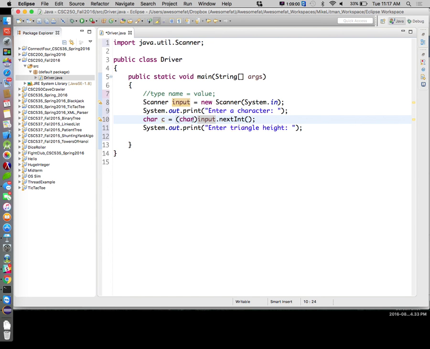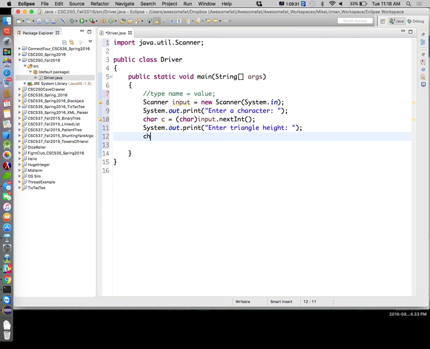Okay, so this guy right here, open parenthesis, type, closing parenthesis, is called typecasting. We're converting it into the type that we want. Now, an important aspect with that, though, is make sure when you're converting something, you're converting it in a way that is convertible. So don't try to convert a Boolean into an ice cream cone. Not compatible. Make sense? All right, so that'll get us our first character.